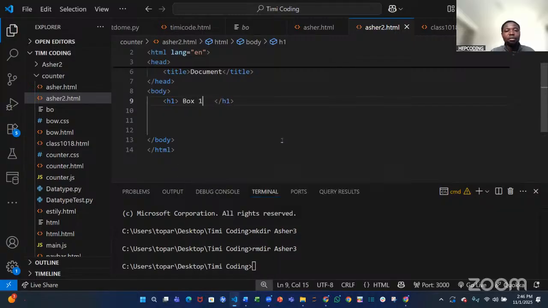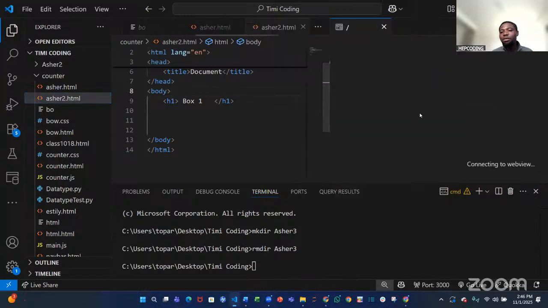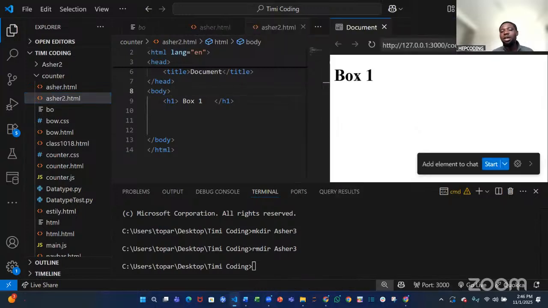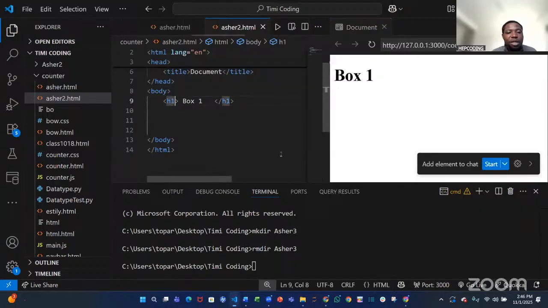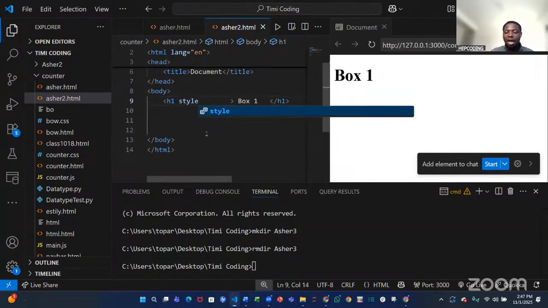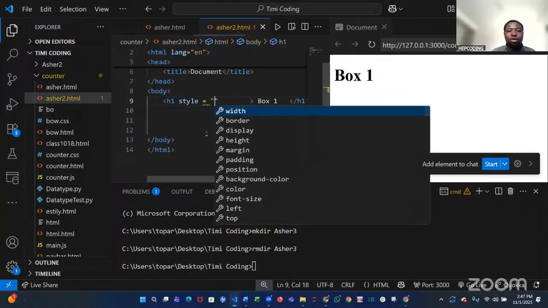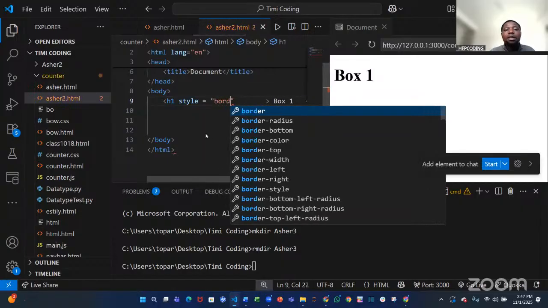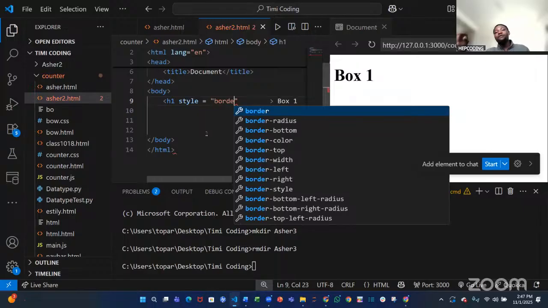So now let's put whatever we want inside H1. We call it box 1. Let's see how it looks in real, what our customer will see. You see, it's a box, but they are not seeing anything around it. But if I open up this space now, like I did before, and I write here style, and I say equals, double quote, and I say border. Border means, see my phone, for example, the edges around this thing is a border.